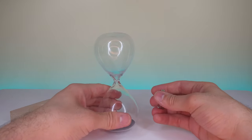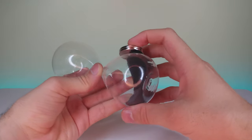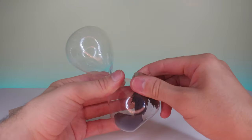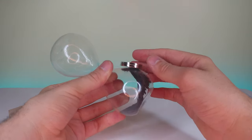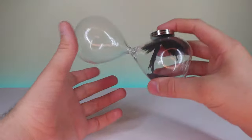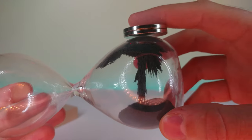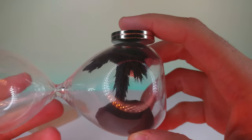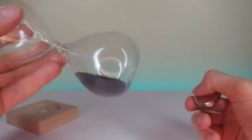Another really interesting thing that I messed around with is if you put it right here, you can actually drag the sand to the side. And if you do it fast enough, it'll kind of keep the shape of the side of the hourglass. Let's try that again — so we're going to bring it to here, put on the magnet, and then slide it to the side. See how it still kind of keeps the curve of the hourglass. It's also really cool if you bring it here to the center — you can see on the side that it's just following the magnet on the top and forming these kind of magnetic stalactite-like shapes. It looks really cool. Take it off and it goes back to normal.